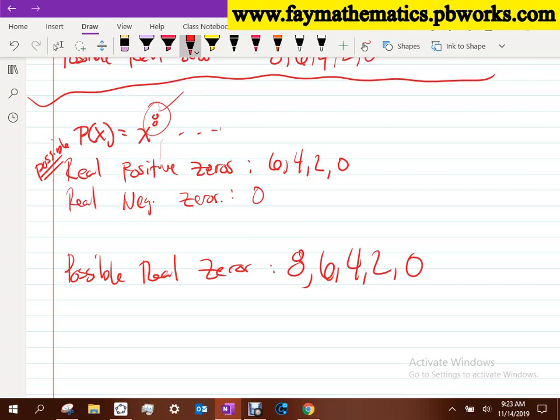Does that make sense? So if I pair that with that, what's the maximum number of possible real zeros I have? 6. So I'm going to cross that. That 8 doesn't belong now, because now I know more information. Does that make sense? When you learn more information, you can be more specific about that row. So that 8 doesn't belong.